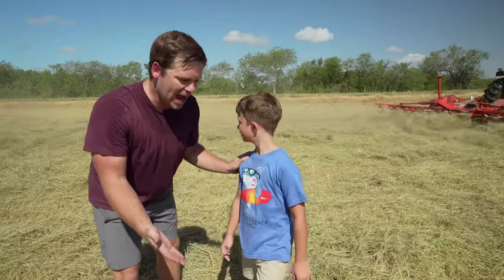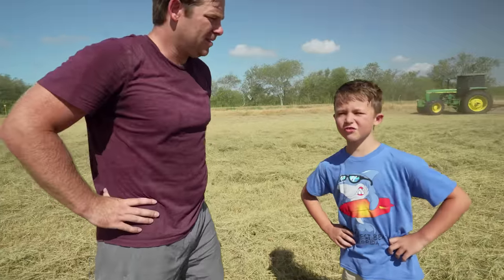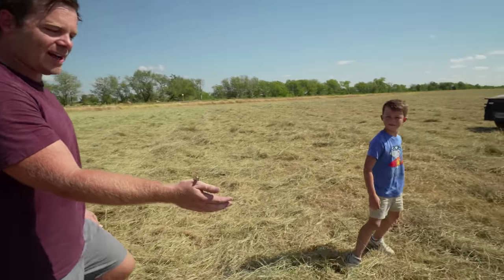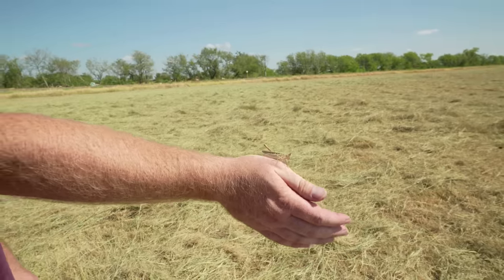Why do we tether the hay? It's to help dry the hay. You're right, it's to help dry it. Who's driving the tractor? Oh, we are, hurry! Hudson, I thought only cows liked grass. Well, I guess he's a grasshopper, right? Yeah. Come get him, here, I don't want him. No. Get him off me.